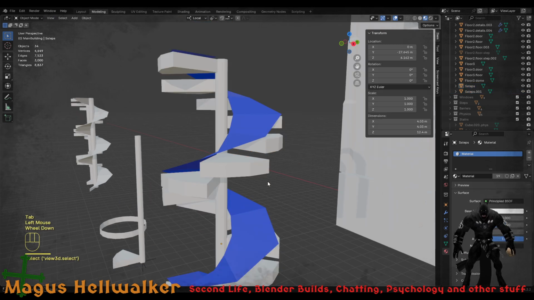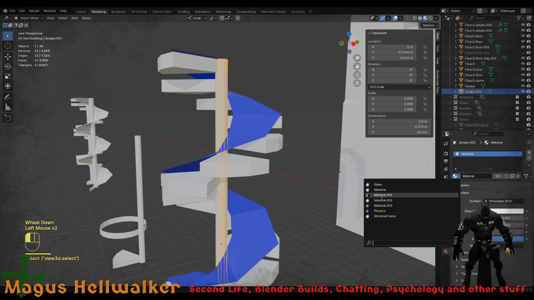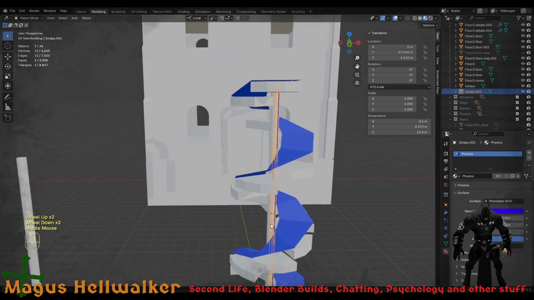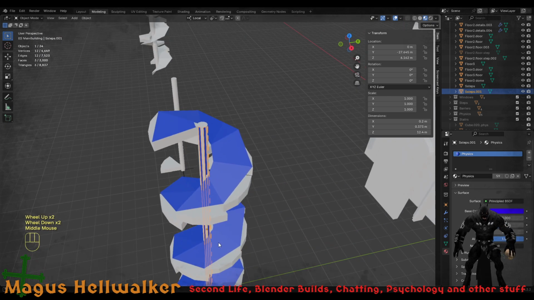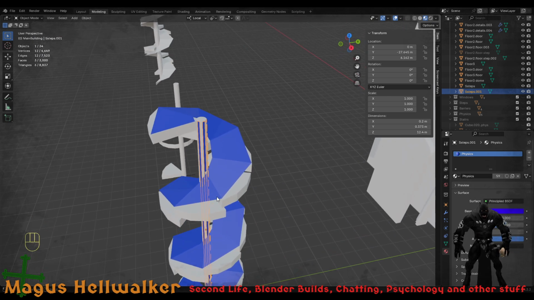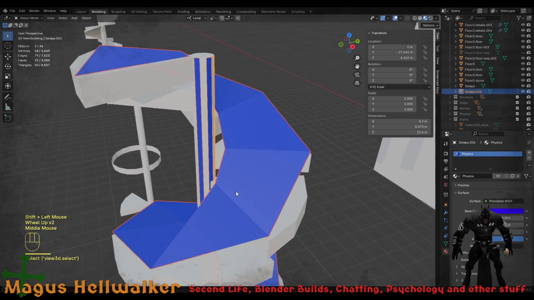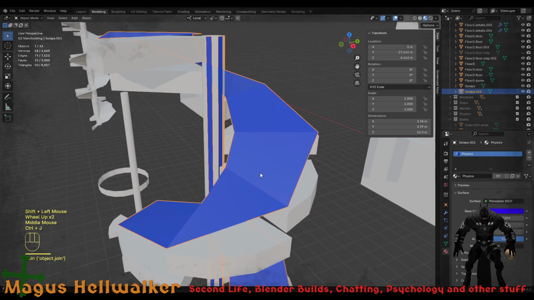Right. Now I can change the material to physics. Thank you. Right. I am going to change the physics. Let's just see what happens with this. Pressing the wrong key. Thank you. Right, Control J to join.